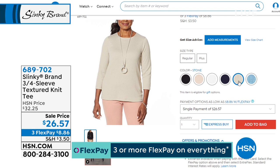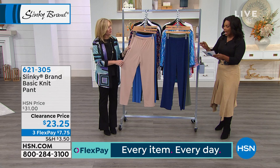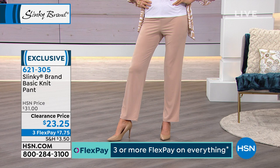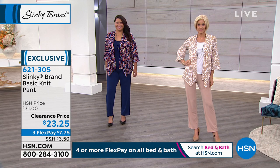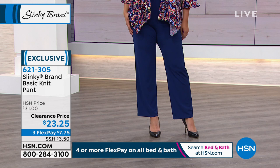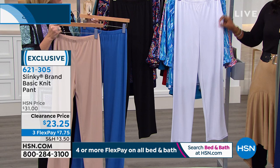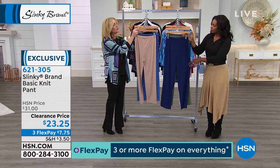Speaking of something that really works with pretty much everything you've seen in these two hours — this pant. It's your basic knit pant in all basic colors with average and petite inseams. 29 inches average, 27 inches petite. Extra small to 3X. Carol in taupe, Annette in navy. It's your 5% spandex basic pant — no wrinkle, no worries. Colors include navy, spring olive, white, taupe, chambray, and solid black. This is the anchor of the Slinky Brand wardrobe that we launched with almost 20 years ago.